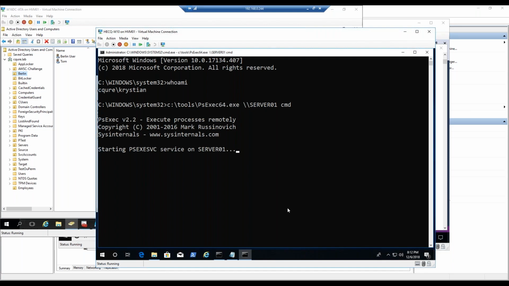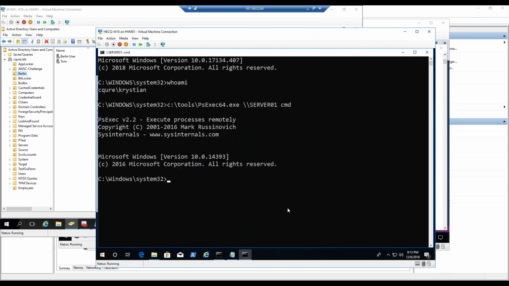Come on, come on, come on. Okay, we are still waiting. And hopefully, yes or no. It seems to be up and running. Hostname Server 01. Okay.